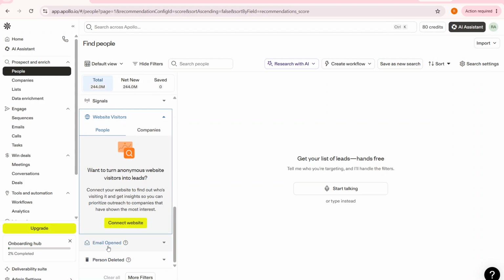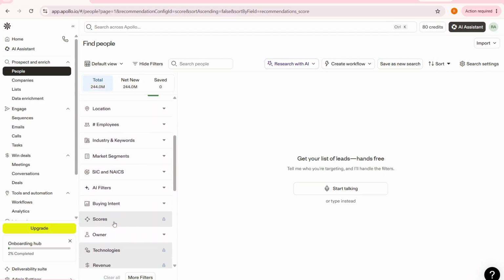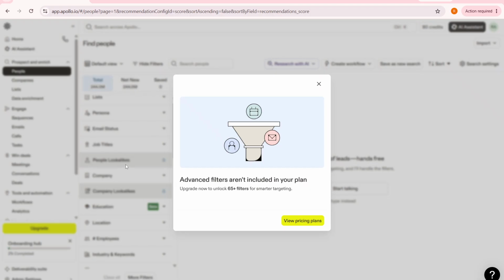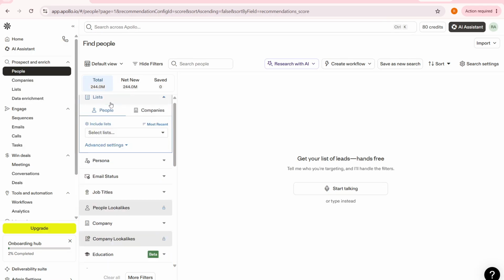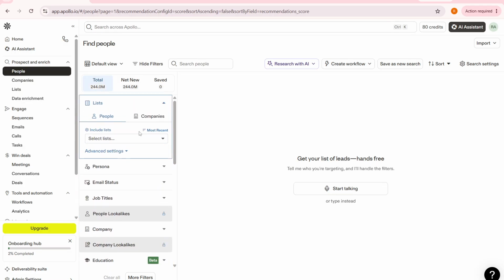To keep everything organized, it's helpful to create lead lists. Select the prospects you'd like to group together and click Add to List. You can create a new list, perhaps titled US SaaS Leads, to keep track of contacts in that particular category. Once you've named your list, save the contacts, and you're ready to move forward with your outreach efforts.